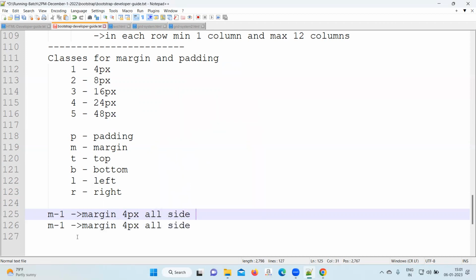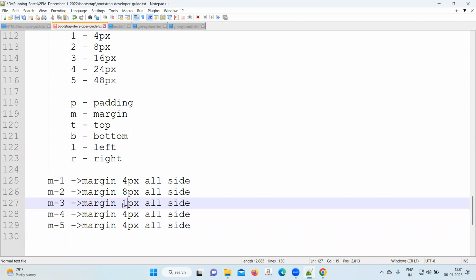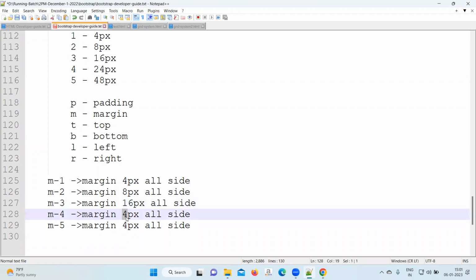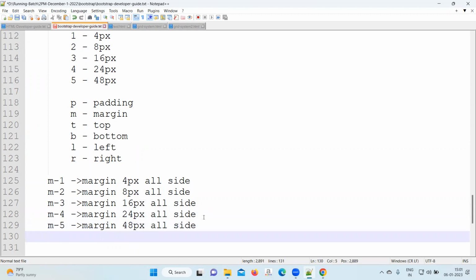M2, M3, M4, M5. M2 will give 8 pixels, M3 will give 16, M4 will give 24 and M5 will give 48. So 8px, 16px, next 24px, and next 48px. This is margin related.